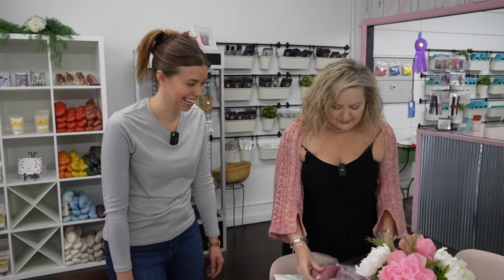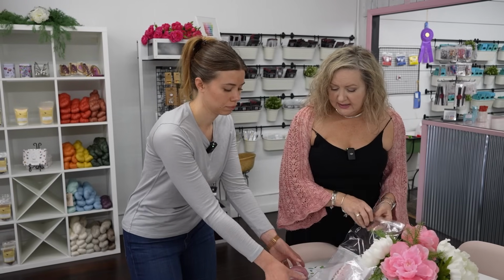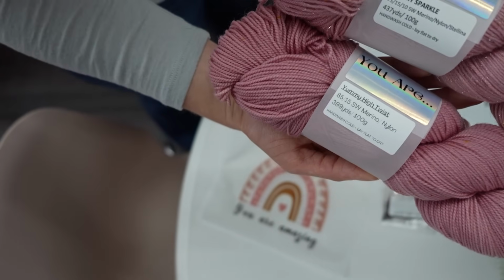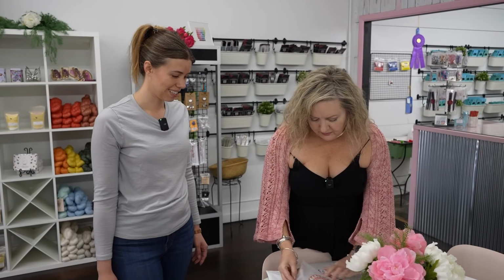I think it's going to be beautiful. Every month has a theme, and this year I decided to do tonals. We all have all those skeins of speckles and you don't have anything to do with them. So this year, the entire year's theme is tonals, so that people can make what I call a stash enhancement. This happens to be the high twist base. I also have yummy plush and sparkle base, so you get a choice of three bases. And I curate all of these things because I want them all to be a comprehensive theme, so it all matches.